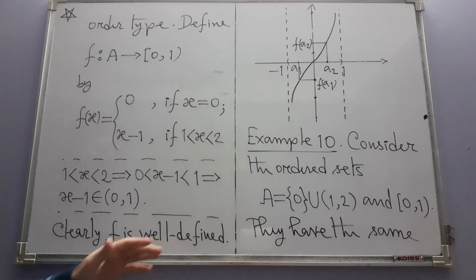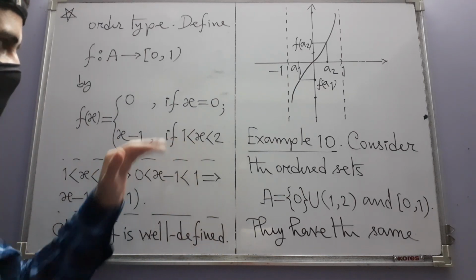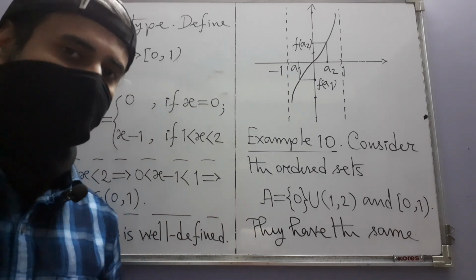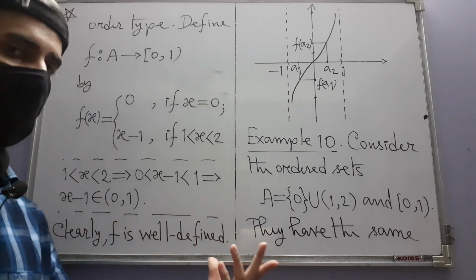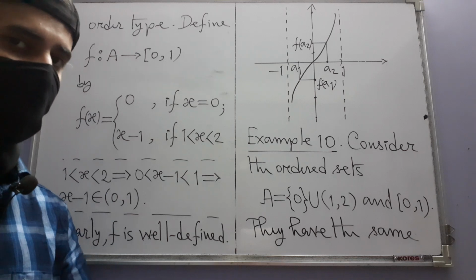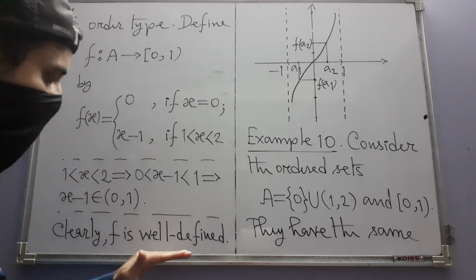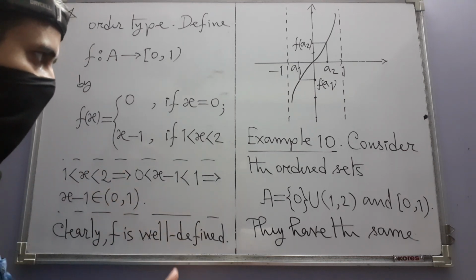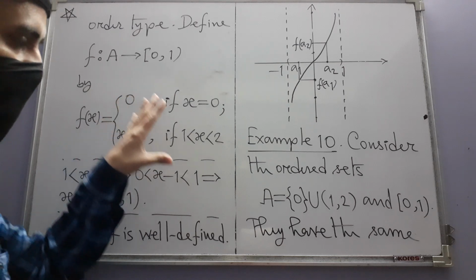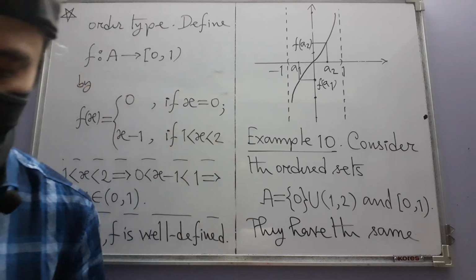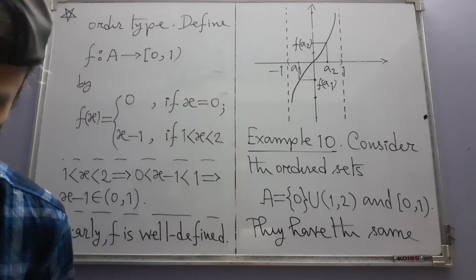If it's really very easy to see that the given function is well defined, we don't even mention it. We don't even write this line. We straight away start working with this function. But always keep in mind that whenever you do so, you have to first of all make sure that your function is well defined.